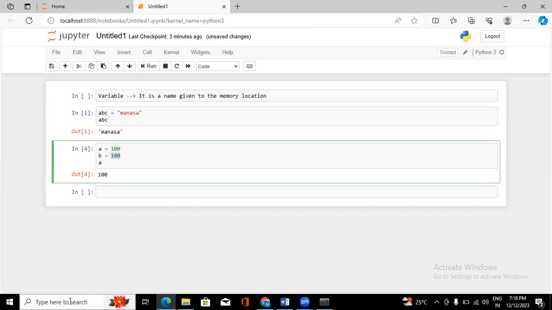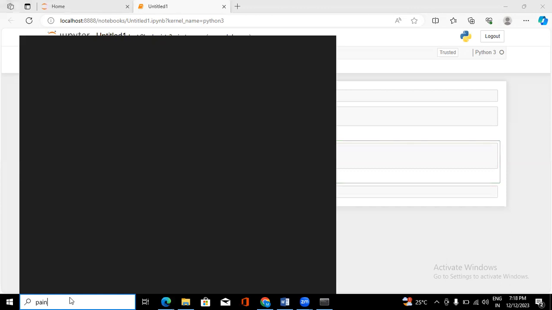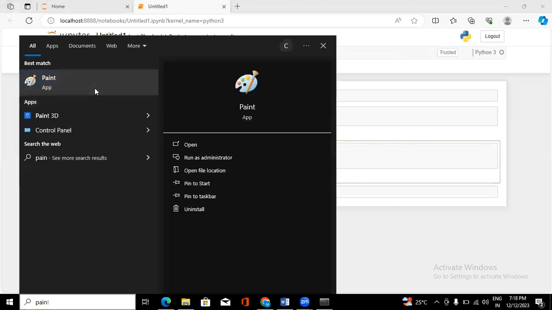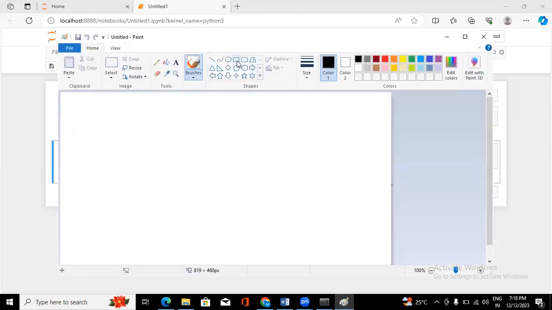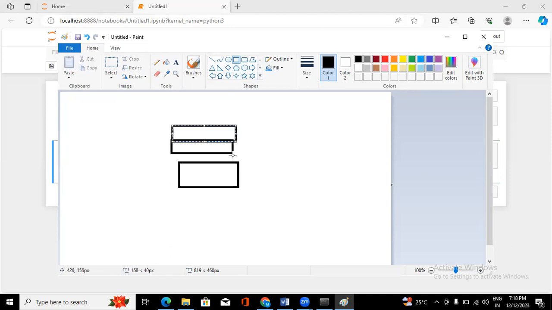I will show you. Normally, we can see blocks like this, memory location will be like these blocks.